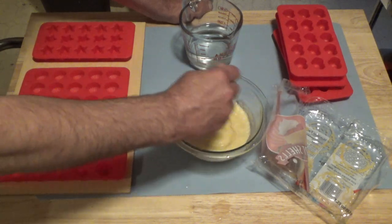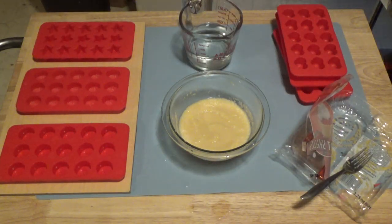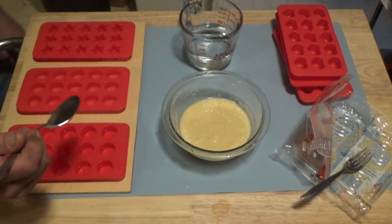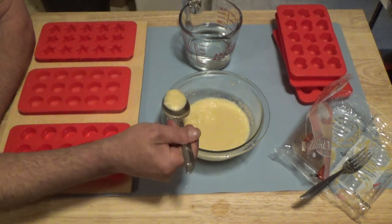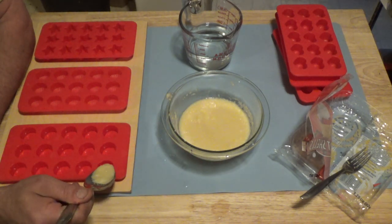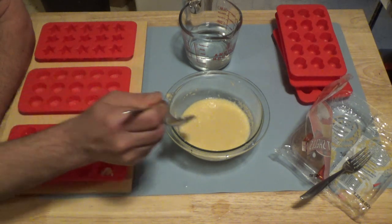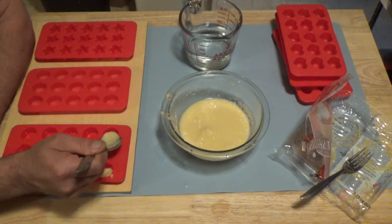Okay, so we got that. I'm just going to add a dollop of this batter to each mold. Bearing in mind, I want to keep enough room to put the strawberry and then a layer of whipped cream.